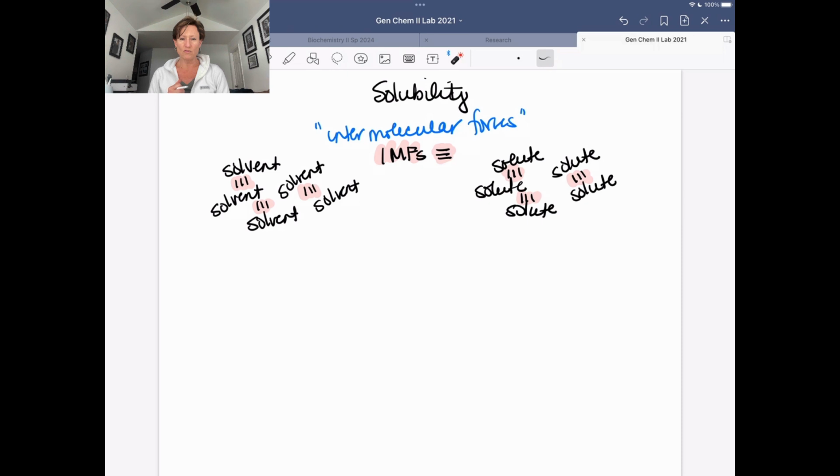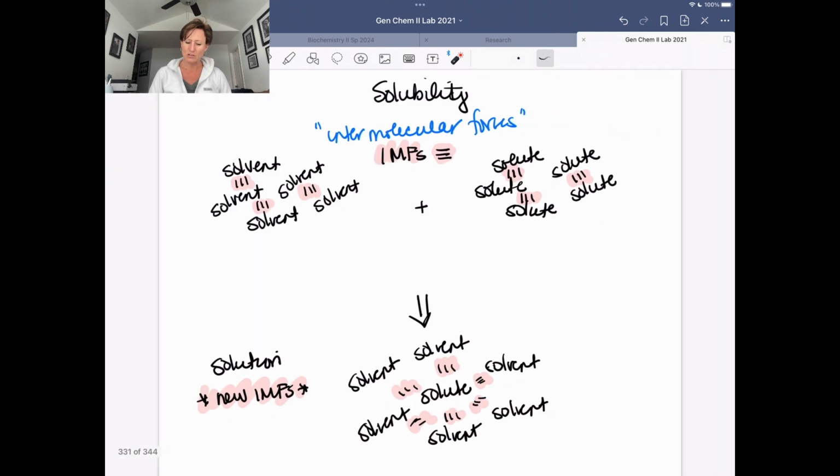But let's think about this solubility piece from a bit of a different angle in terms of intermolecular forces. When we have solvent by itself as pure solvent, there are intermolecular forces between those solvent molecules. Same thing with the solute by itself. Now in this case, we have two liquid substances. The solvent is liquid and so is the solute. We've typically thought of solutes as a solid that we dissolve in a liquid solvent, but in this case, we have a liquid solute. So the solute has interactions with other solutes, and the solvent has interactions with other solvent molecules.